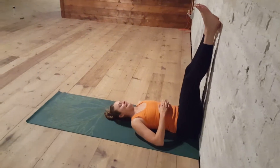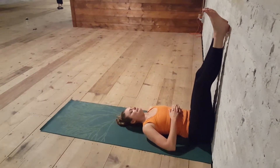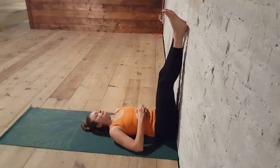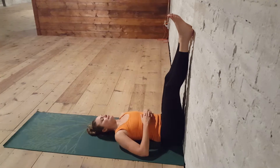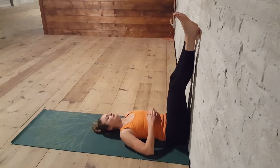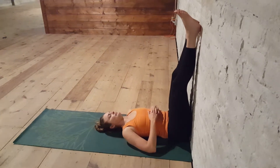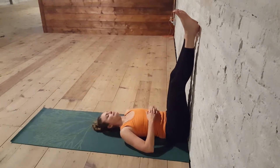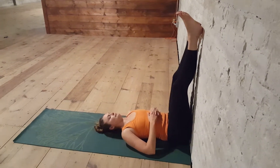This posture is really wonderful for restoring balance, because how many times a day are your feet over your head? We're just allowing that reversal of blood and energy that pools at the feet all day to be released. I remember when I worked at Starbucks — you're on your feet all day — and I would do this for 10 or 20 minutes in the back room and it would be like a nap. It was incredible.